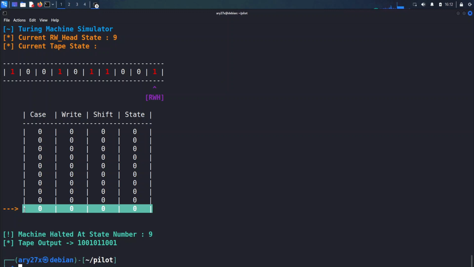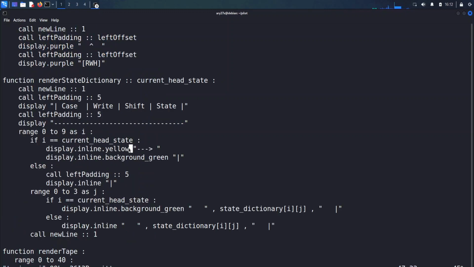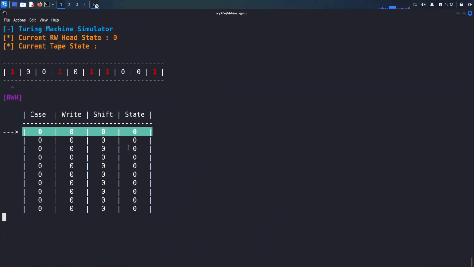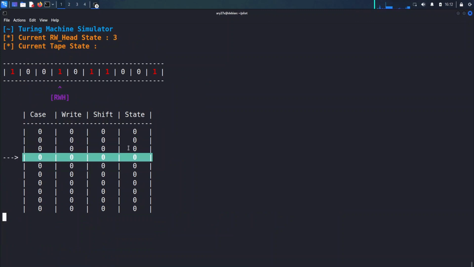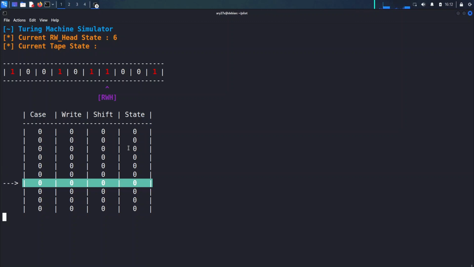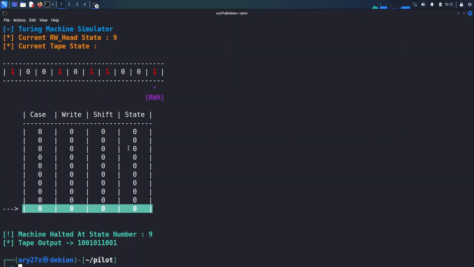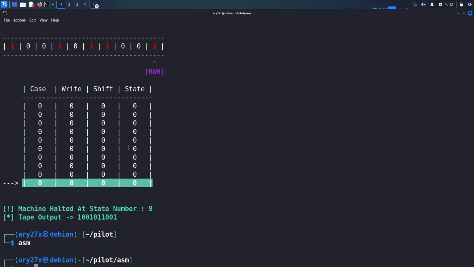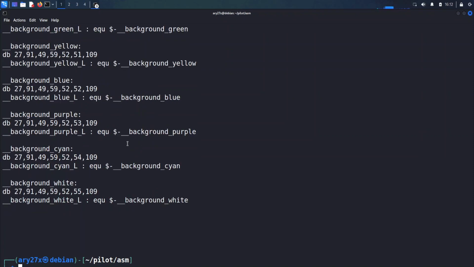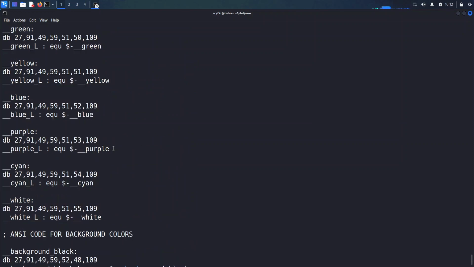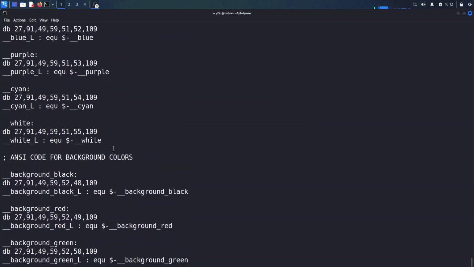I'll make this white. This is kind of unnecessary and standing out a bit. Okay, the thing is, how many colors do I actually have? I don't even remember. We have purple, cyan. Do we have black? Can we make it black?